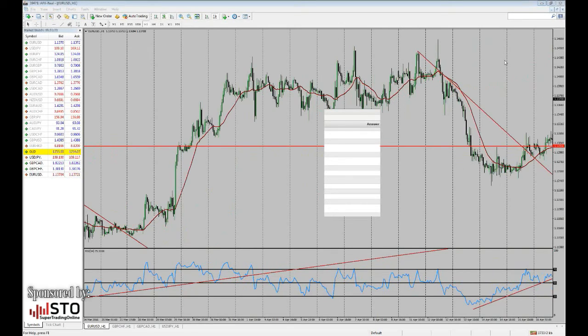Which time frames are the main time frames for this strategy? This is another great question. Well, I only trade myself on daily and hourly time frames, so I highly recommend you trade on daily and hourly as well. But you are of course more than welcome to test it on any other time frames. However, bear in mind that since this strategy is based on price action, you cannot just trade on a 5-minute, 15-minute or 30-minute chart. It doesn't give you the price action on those time frames.